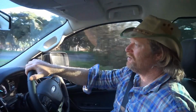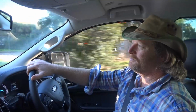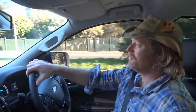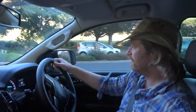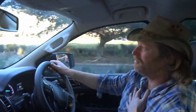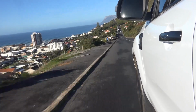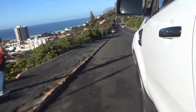One thing I must mention is a friend of mine took the 2.2 litre Ranger overlanding, and fully loaded, he said it was underpowered. So if you are planning to do a lot of heavy lifting and get close to the GVM, I would recommend going for the 3.2 litre Everest, which is my personal favorite. It's one of my favorite diesel engines in the land. It just sounds like a Hurricane Spitfire. It goes like stink, and it's pretty economical.